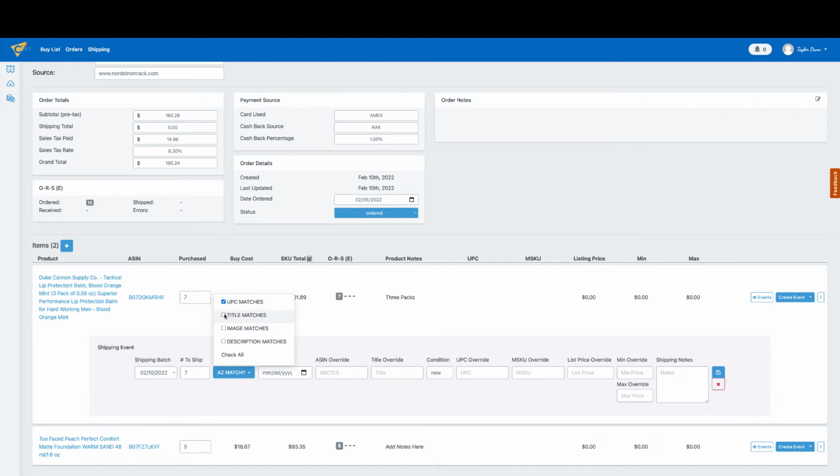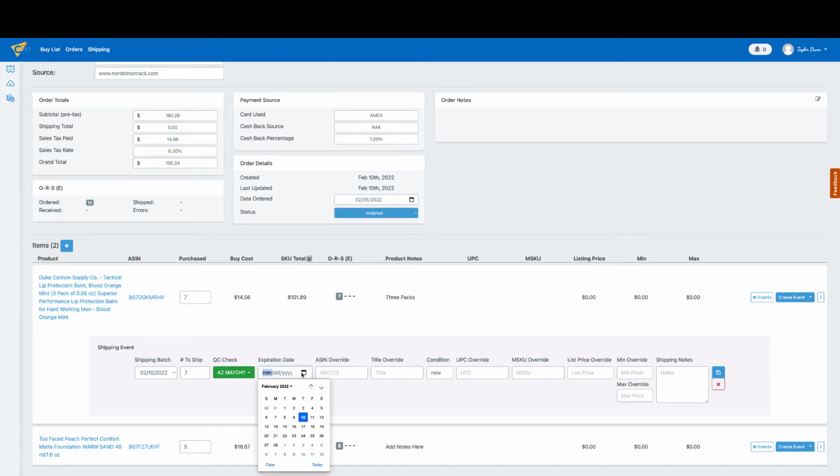So this is great if you have a shipper that you want to do a few verification steps before adding the products to your inventory. So things like, does the UPC match? Is the title a match? Does the image match the actual product that you have in your hand? And does the description match from the Amazon listing to the product that you have received? If all those get checked, your little box turns green, letting you know that you're good to go.